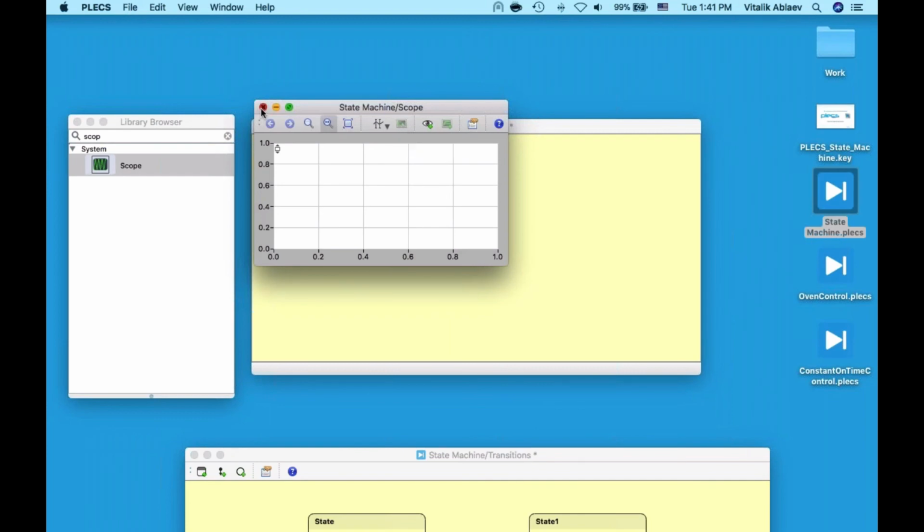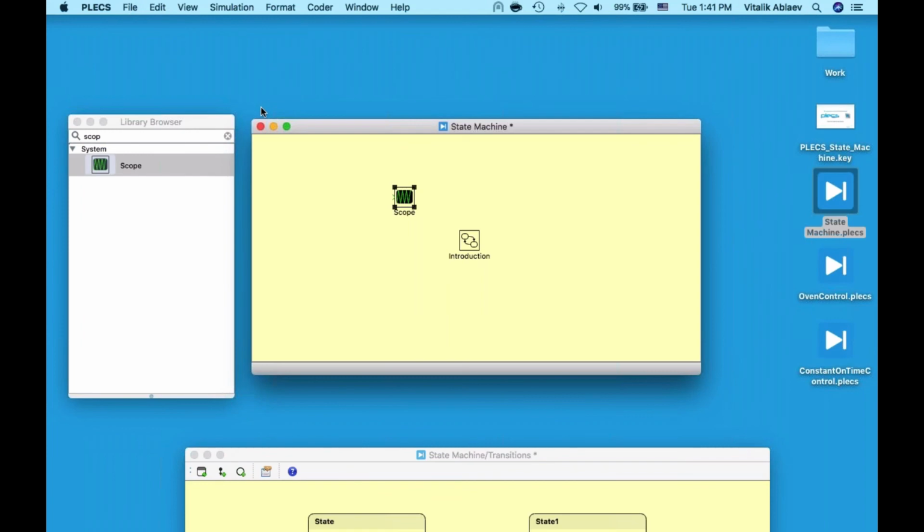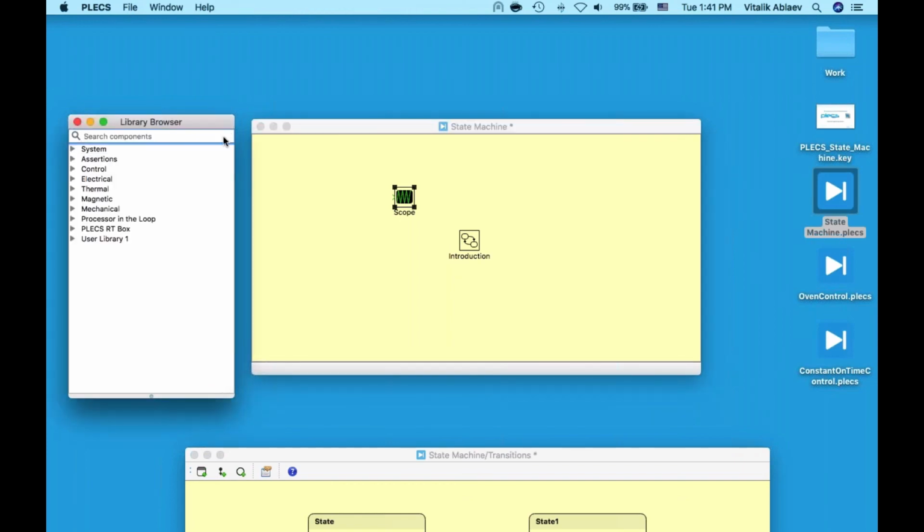And the last question I see here is, is there a separate license for the state machine block? No, this state machine block comes with Plex. It's built into our library browser as long as you have Plex 4.0 or a later version installed.